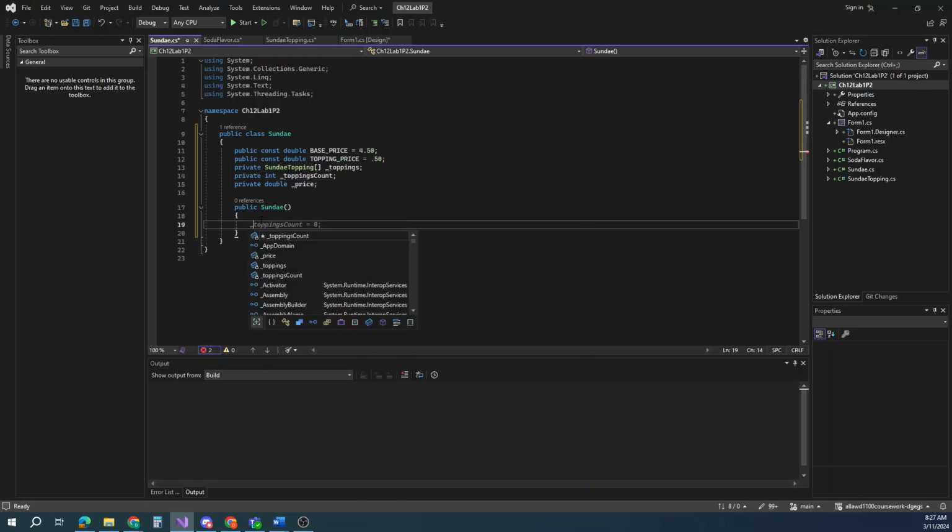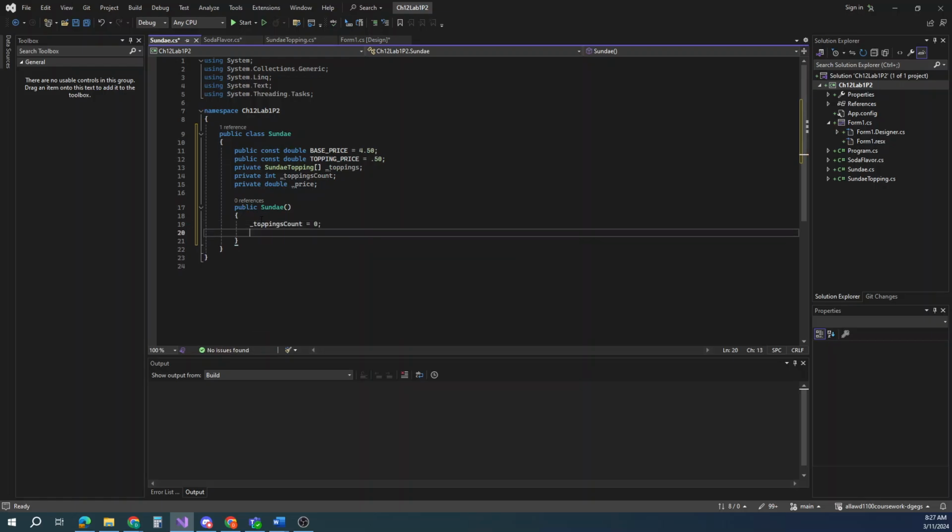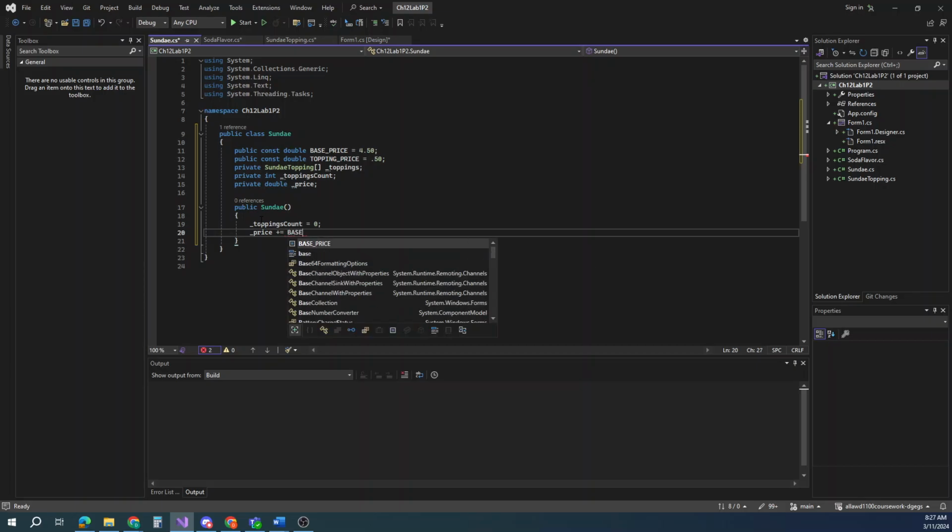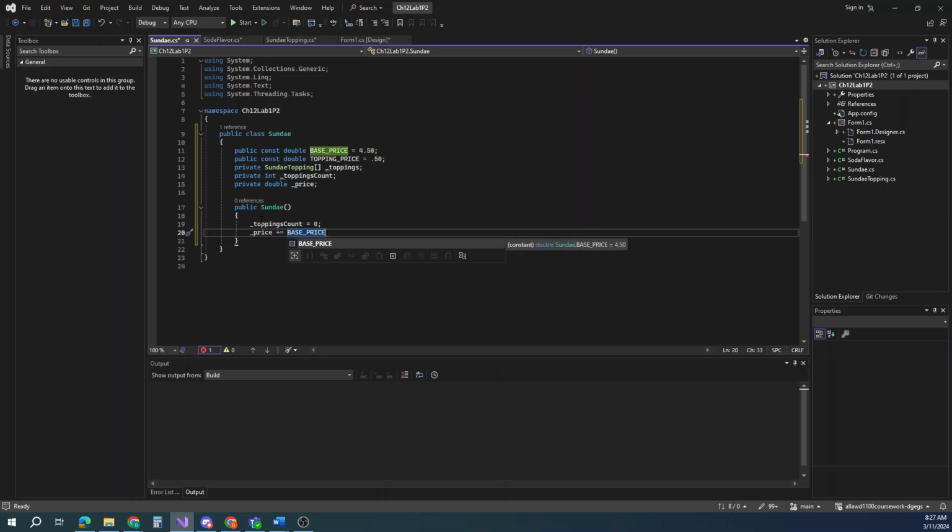So we're going to do topping count equals 0. Our price is going to actually plus equal our base price. So that way every time they call our Sundae constructor, we'll add the price to it.